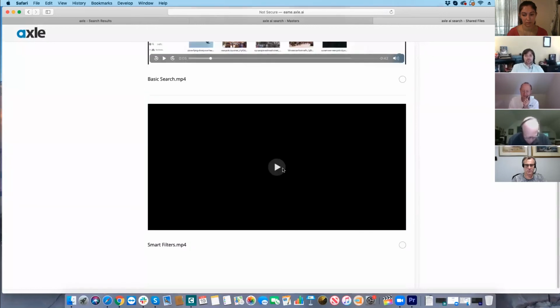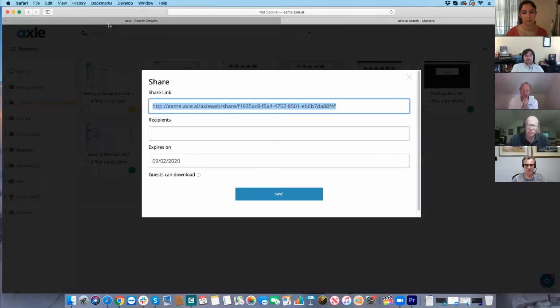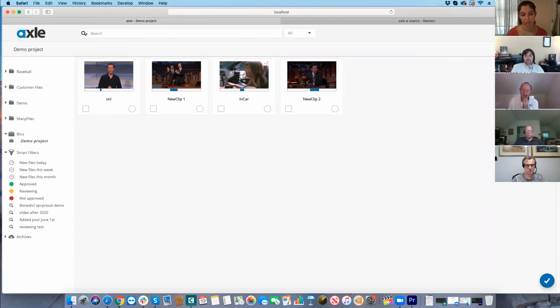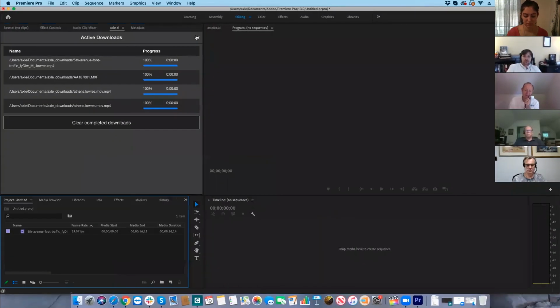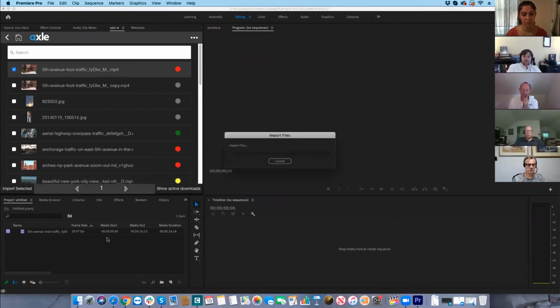And in a similar vein, we also have the concept of bins, which can be used to share content between colleagues that are both using Axel. Those are essentially collections of subclips that you can create and not only share with each other, but push out to the editor of your choice. So we use XML for Final Cut and for Premiere. And in the case of Avid, we export an AAF that links directly to the OP Atom MXF media that are native to the Avid environment.